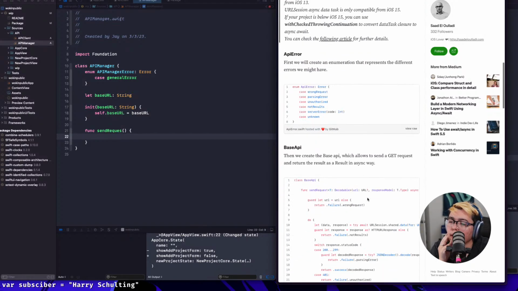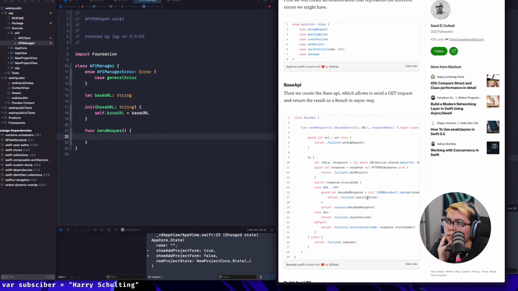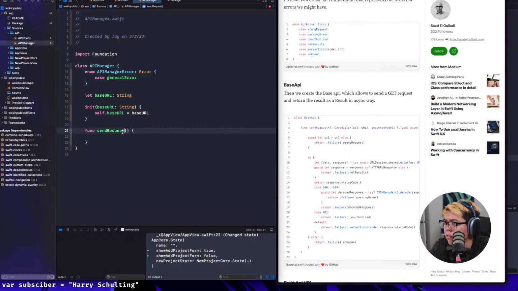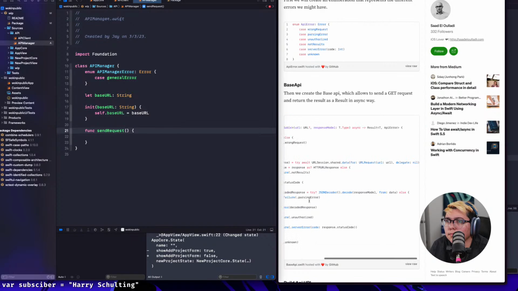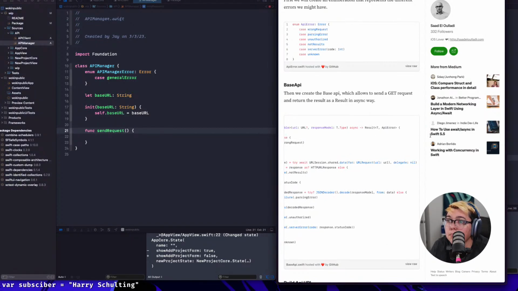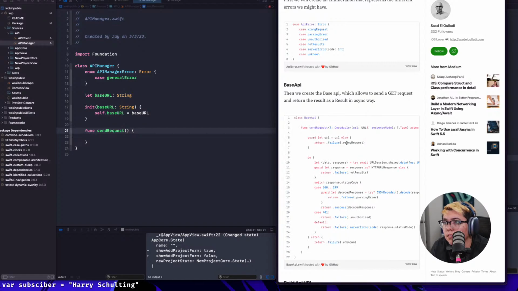So these are API errors, base API. Takes in the whole thing. Okay, so this is just a generic, and I'll send back a result of a type or an error. Makes sense.